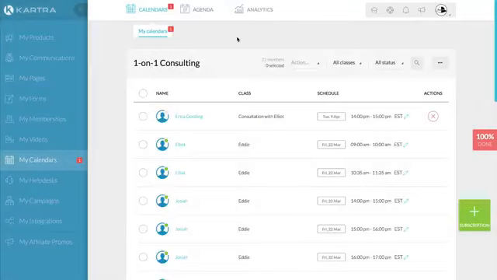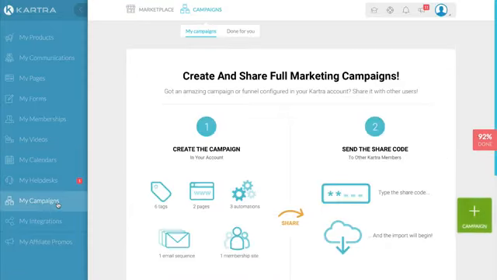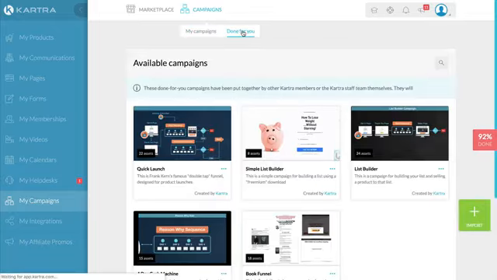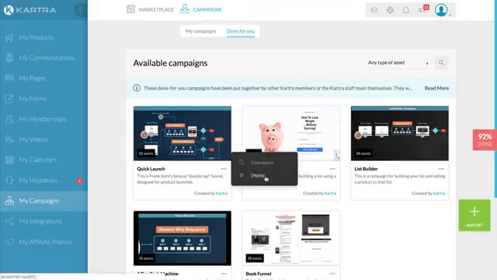But in the end, what you really want for ease of use is something to be done for you. So I'm going to show you the My Campaigns area, and more specifically, done for you. A campaign is a pre-packaged marketing plan that contains landing pages, checkout pages, an email sequence with copy, all those things that have been packaged up for you to use. And if you click to deploy one of these campaigns, all of those assets and the connections between them will be imported directly to your account.